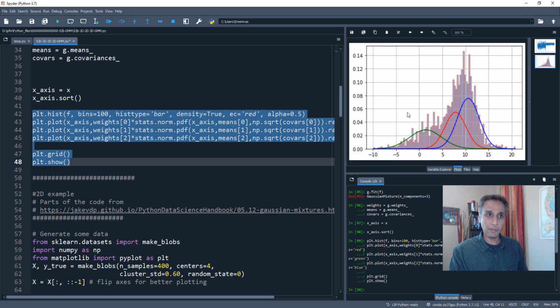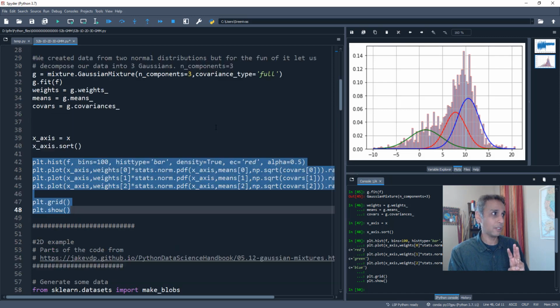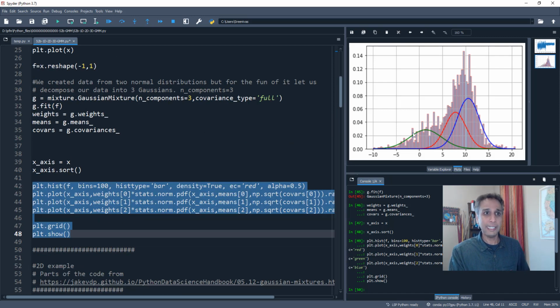So in summary, this is a one-dimensional Gaussian mixture model where we have our raw data in the form of a histogram right there, and after fitting that to our Gaussian mixture, for 3 components, it gave us these values, meaning if you add all of these, you get this shape back. That's what Gaussian mixture model is.